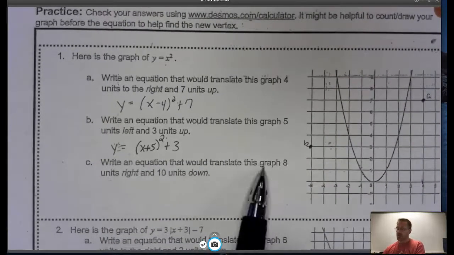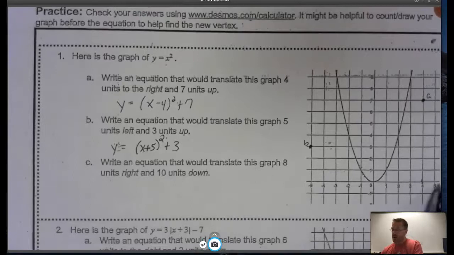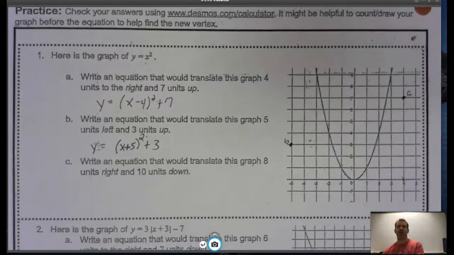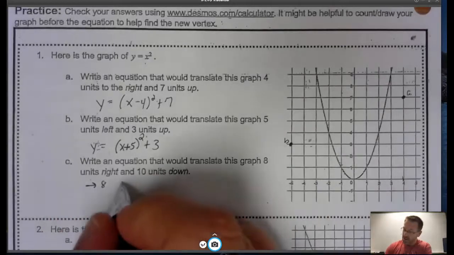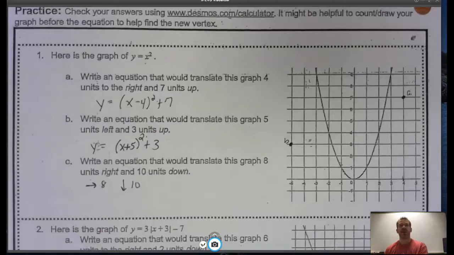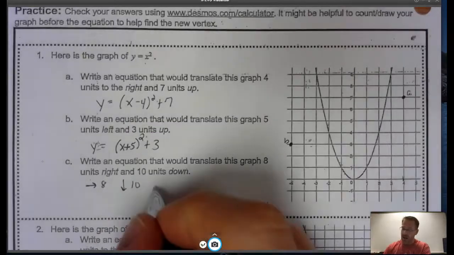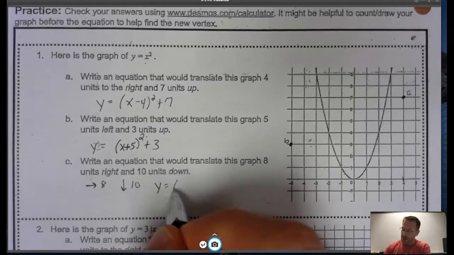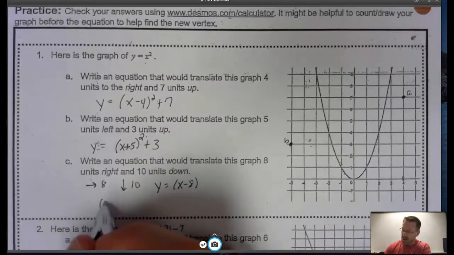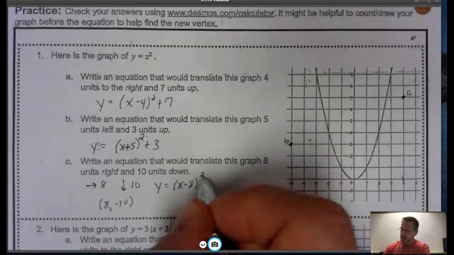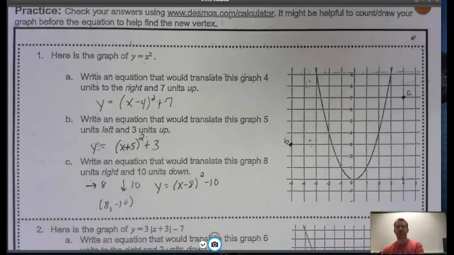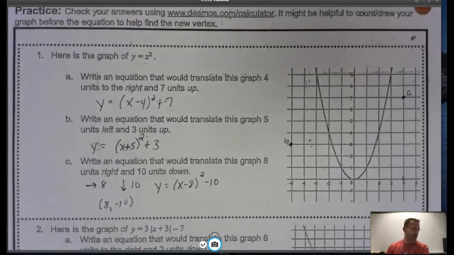Now notice here, this is going to go off my graph because I'm going to go 8 units to the right and down 10. So I can't even see that on my graph, right? But I know I'm going to go to the right 8 units and then down 10 units, and I can kind of visualize that in my mind. Go to the right 8 units, that means I'm going to go x minus 8, because this means that my new vertex would be 8, -10, right? So if I'm going from the origin to the right 8 and down 10, put my square on there and then a minus 10 right there. And so that's really all that you have to do with this.